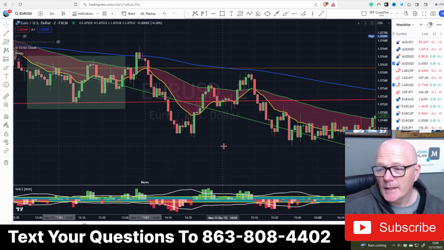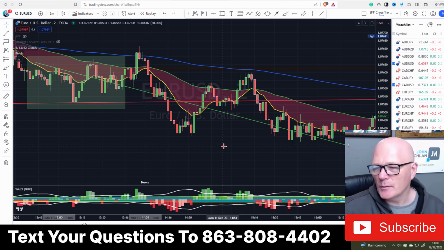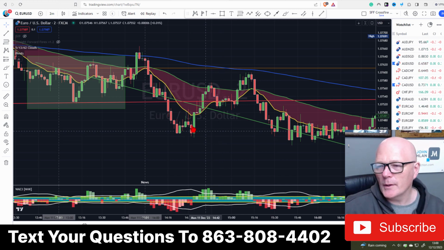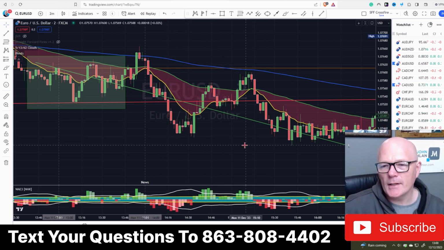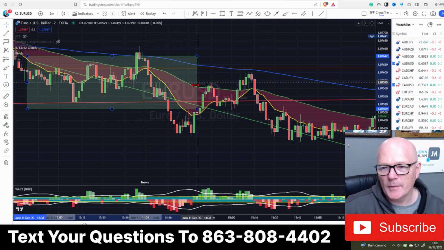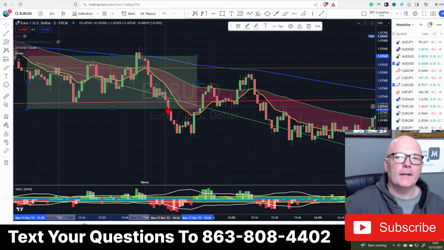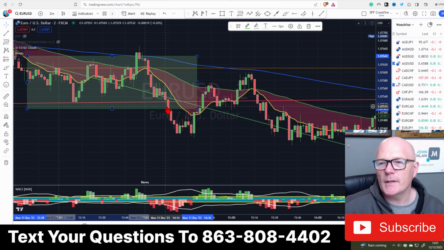Again, a little bit choppy because obviously it was Monday, but we got some sells. This area here, just for information, was an area of consolidation, and I said if price breaks out of this, as you can see it did, then you can look for a potential trade. So that's what happened yesterday.